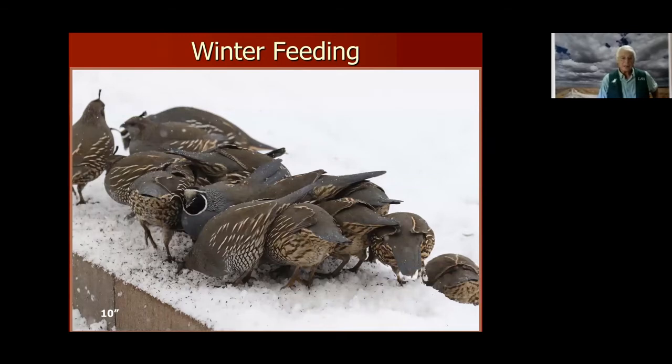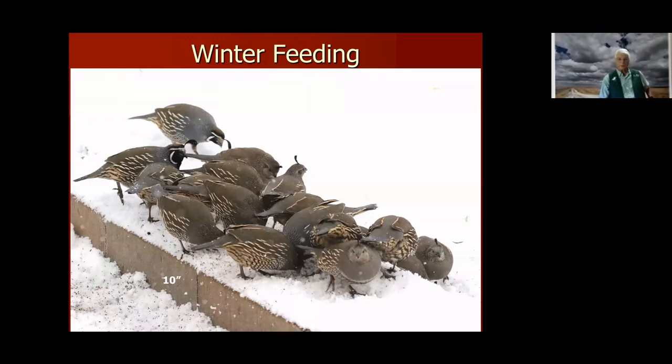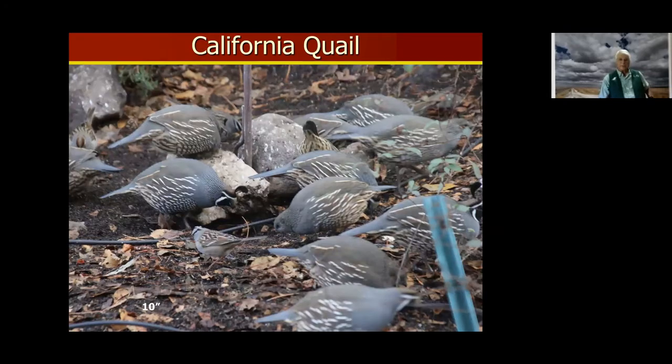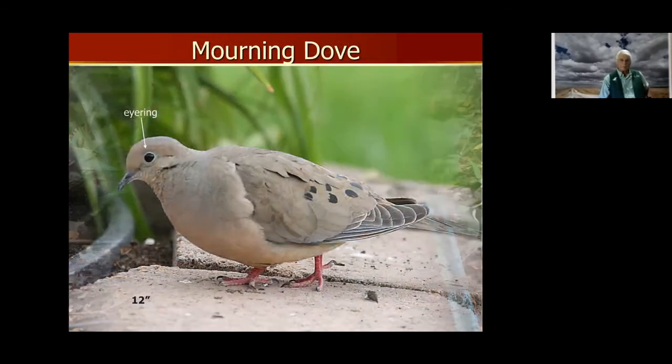So lots of California quail in most people's yards. I get large numbers of them competing like this for food underneath the finch feeder in the wintertime. I can get sometimes 40, 50, 80 or so of them in my yard. Even in the spring and summer, they'll come under the other finch feeder and clean up any seeds that have fallen from the feeder. So very common resident here.